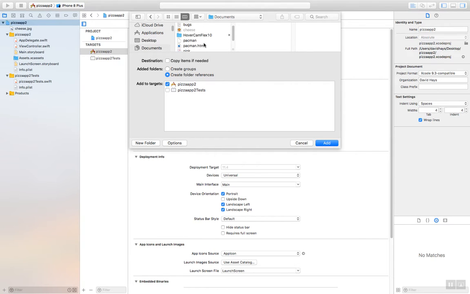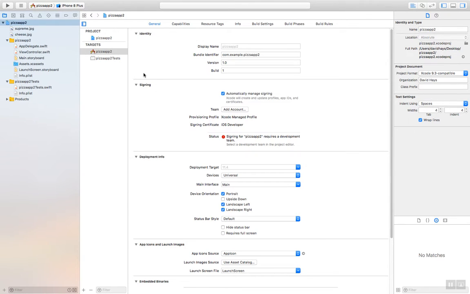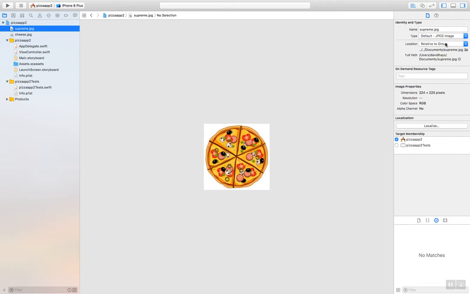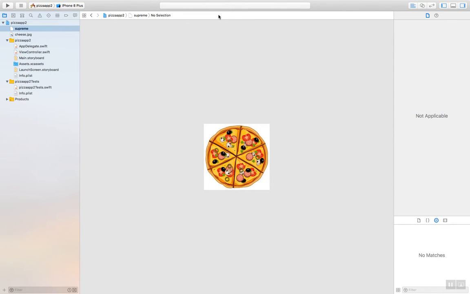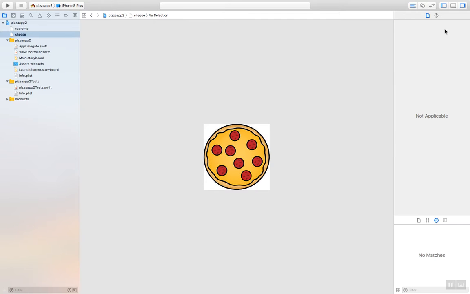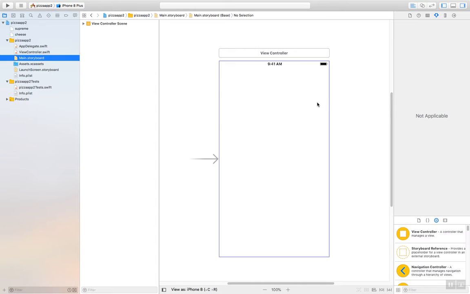Okay, I got all of my Supreme. Add that in. Now again, you can probably use these names. A dot would cause you problems in Android, but shouldn't be any problem here. But I'm going to make sure by getting rid of the dot and just calling it Supreme. This one, I'll change the name of it. Name it cheese.